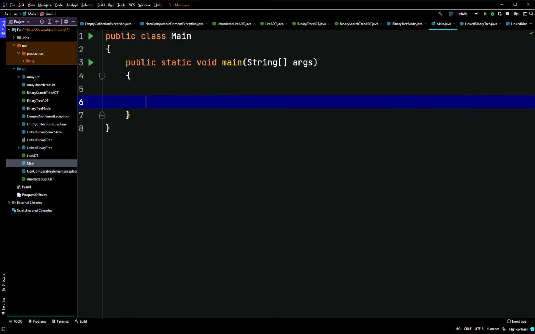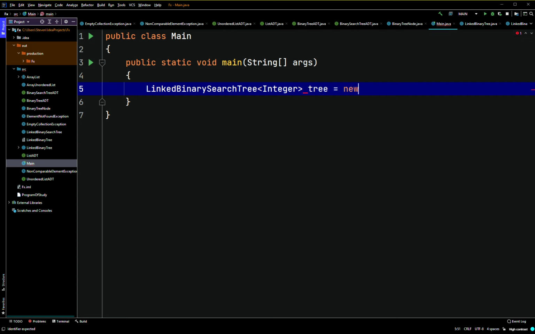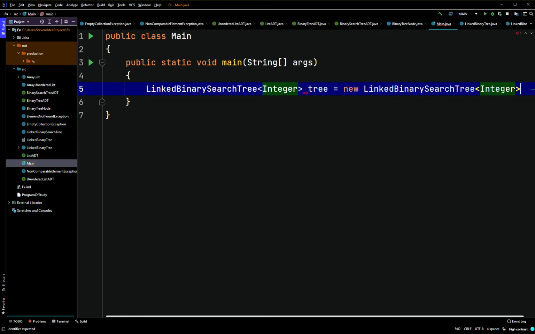We will start by instantiating a linked binary tree, so there's probably an error somewhere. A linked binary search tree of type integer. We'll just call it tree, points to new linked binary search tree of type integer.